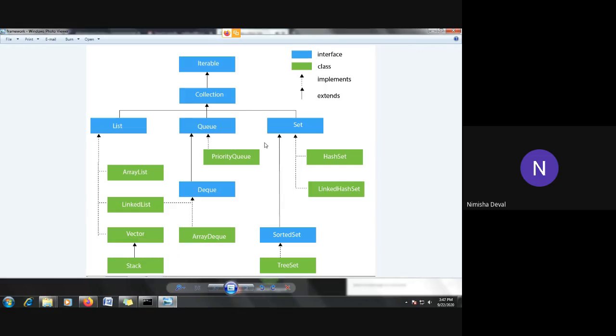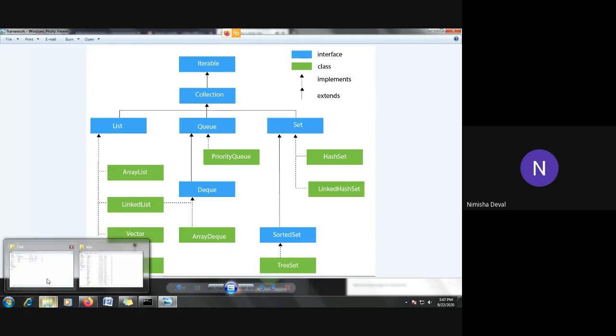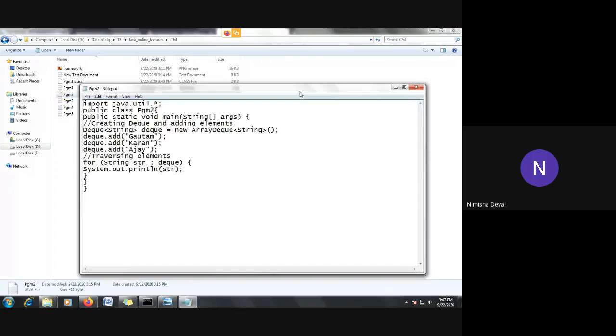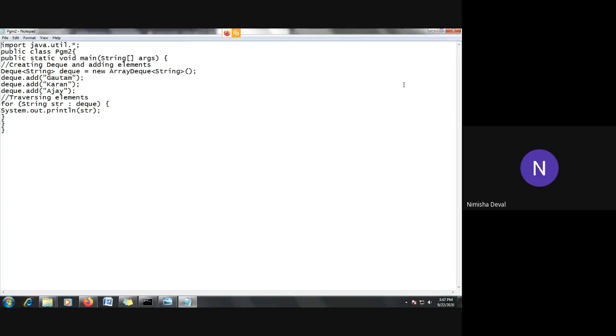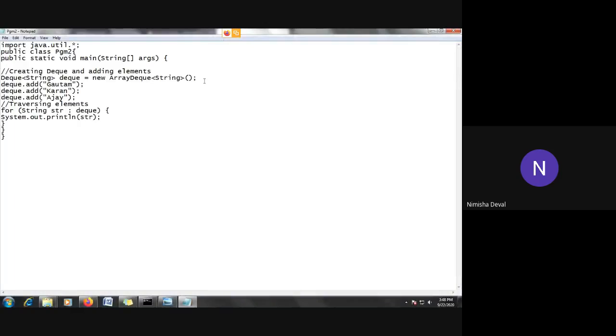Okay, so we have seen this priority queue. Now we will move towards the DQ part, that is the ArrayDQ. Whenever you are using the priority queue, you should create the object of a priority queue. And whenever you are dealing with the simple ArrayDQ, then you should create the object of a DQ and then proceed further.